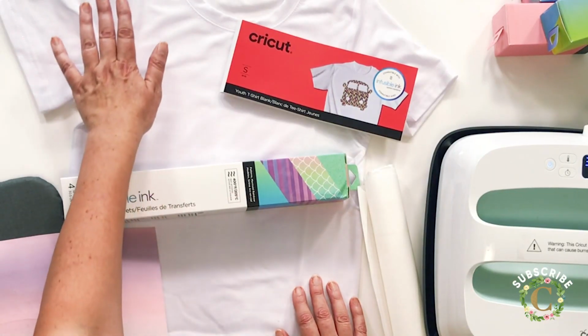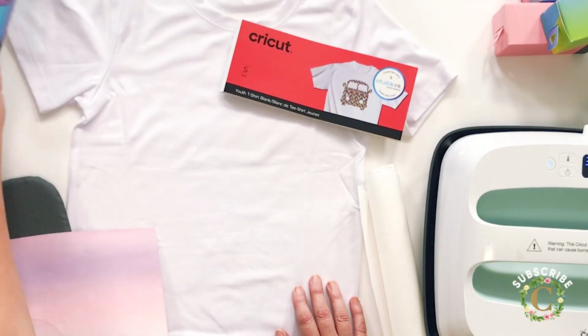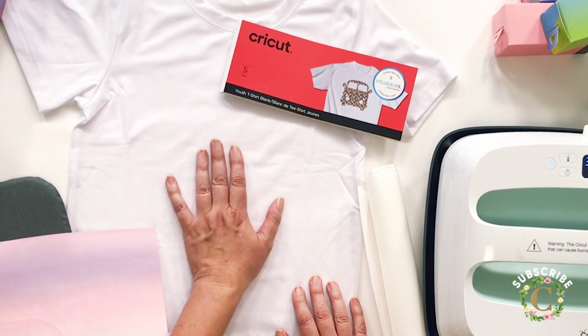We're also going to need the t-shirt blank. This is by Cricut, has these available for us and they are perfectly formulated to go with, of course, the Cricut Infusible Ink. For today's project, I am using the Mermaid Rainbow pattern. So I'm going to use just one sheet, but this pack does come with 4 different sheets. So lots of fun projects that we can make with this.